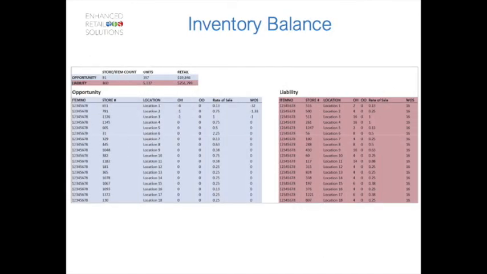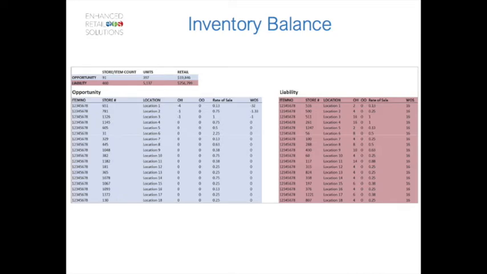Second question, is inventory balanced across the chain? In this exercise, you need to define some criteria. What's an opportunity, meaning stores that don't have enough inventory, and what is a liability, which is stores that have too much? And what is the optimal model? In our case, we use weeks of supply to define all three. We then show opportunity and liability side by side and determine the dollar value of each. You can do this for a specific item, a group, a brand, whatever level makes the most sense. In this example, the liability outweighs the opportunity.